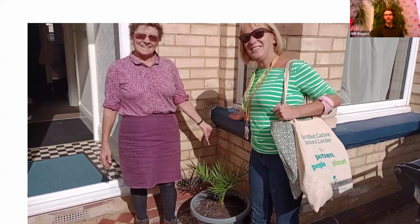So that's it, really. I don't know if I have omitted anything. I think the outcome is that we already have a more beautiful neighbourhood, in the sense that we've got the artwork. It's really uplifting, but I hope that what it's going to do is encourage people to create a more biodiverse neighbourhood, because it's really in need of that. And I think it's going to improve everybody's mental health. It's going to improve the environment.